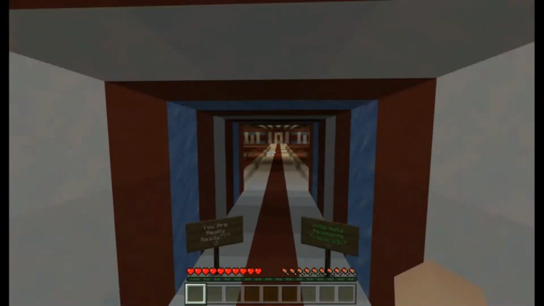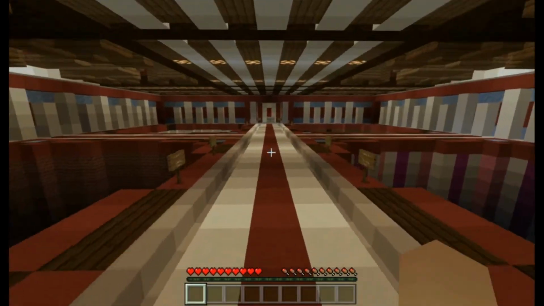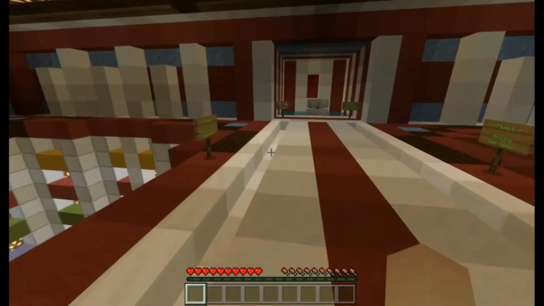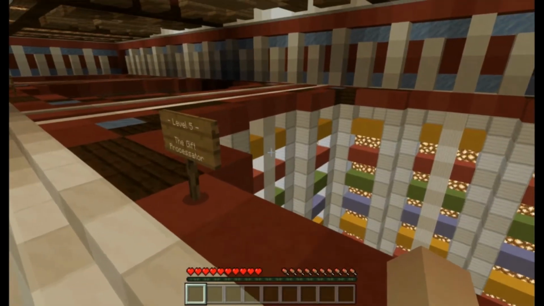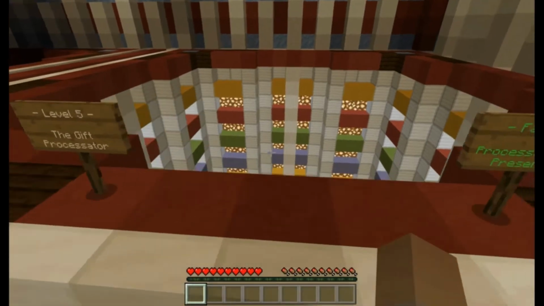And then we've gotten all the keys and we can finally rescue Santa. Wait. Didn't we rescue Santa last week? We did! How many times are we gonna have to rescue Santa? Anyway, number 5, the gift processor.